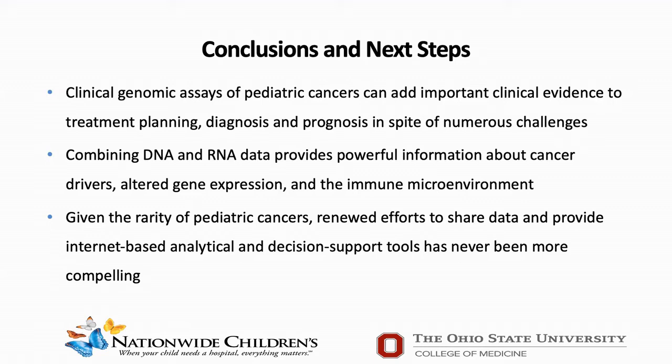So just to finish up, hopefully what I've been able to show you today is that these clinical genomic assays of pediatric cancers are really adding important clinical evidence. They impact treatment planning. They sometimes change or confirm diagnosis, and they provide prognostic information. We really feel it's important to combine the data from DNA and RNA to give this information about cancer drivers, the alterations in gene expression that may be epigenetic in nature, as well as the immune microenvironment as we move more into an era of immune therapy.